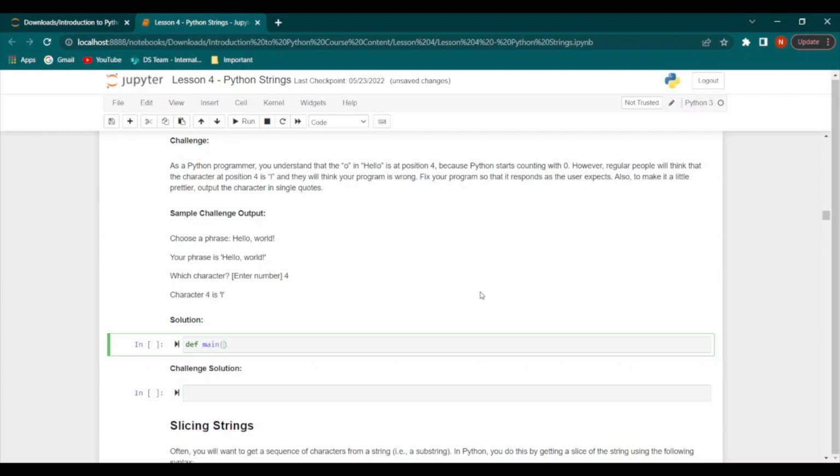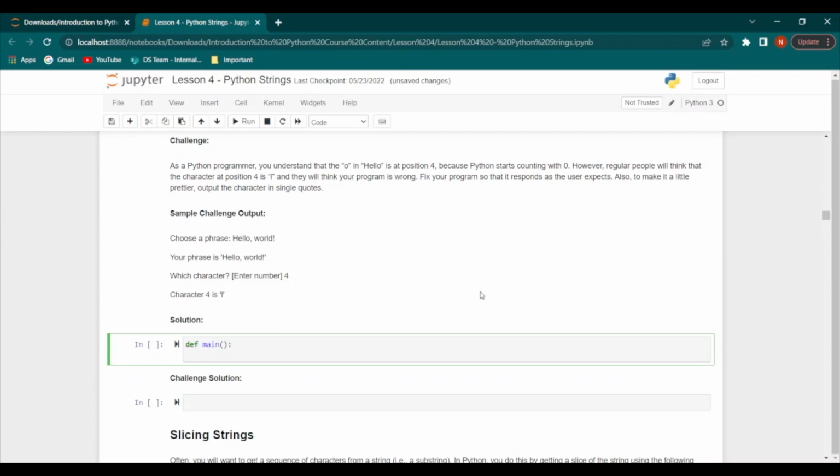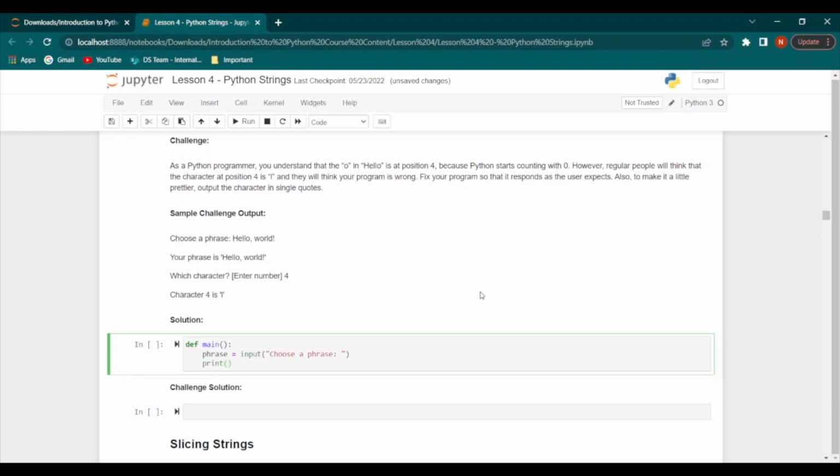So we will define our function as the main function. We have phrase, input, choose a phrase. Then we have print, your phrase is, and we will add this here.